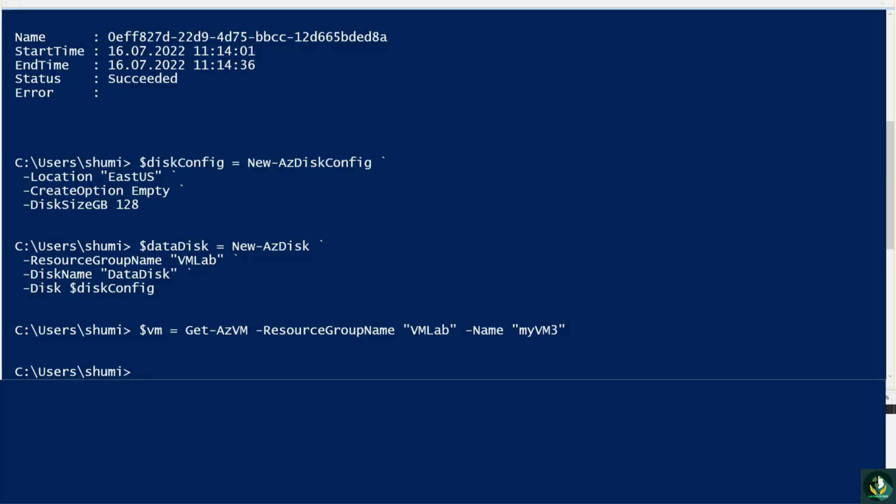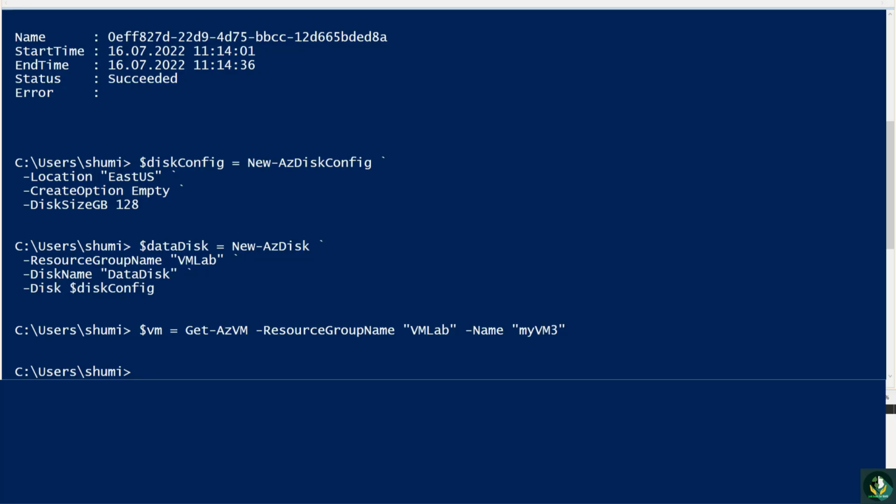The command looks as follows: $diskconfig = New-AzDiskConfig -Location EastUS -CreateOption Empty -DiskSizeGB 128. This preceding command generates no feedback on the screen.